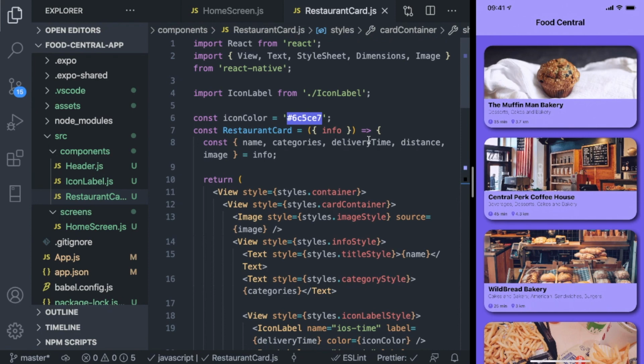So I hope you learned a lot about React Native through creating this delivery app, rather, called Food Central. So now you can create a lot of UI elements and components. So this is just the front end of mobile development. And now you're equipped to have that and create custom reusable components to avoid repeated code.